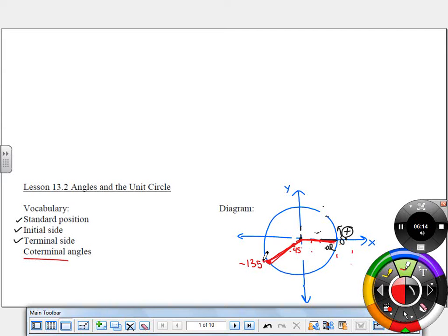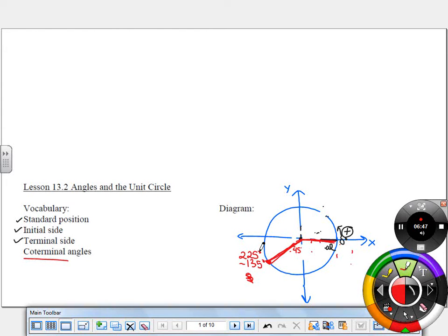Okay? What's another angle that is coterminal with negative 135 degrees? Eric? Okay, so positive 225? Good. So somebody tell me, how did he come up with positive 225? Julia? Okay, so he could subtract the 135 from 360. Okay. He could also view this as 180 more, right, to end at 225.